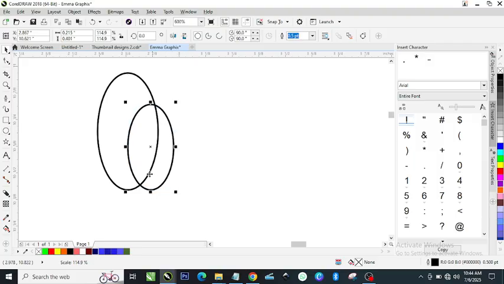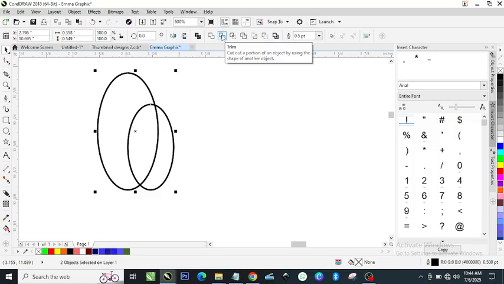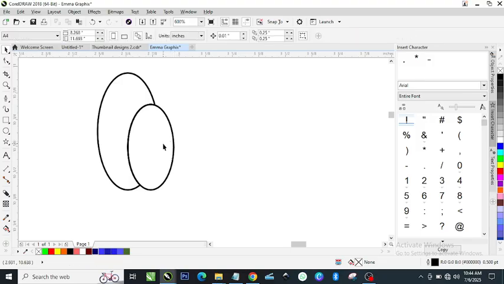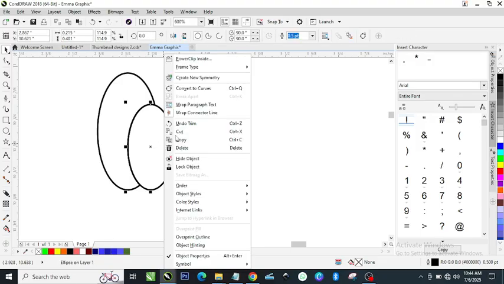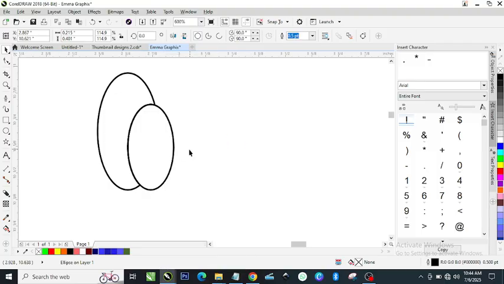Once you have these two like this, you select both of them. Once you select both of them, like I told you earlier, your property bar will be active. Under your property bar, look for trim and then click on trim. Once you click on trim, you come and delete this by right clicking on this particular one and delete this one. So you have something like this.